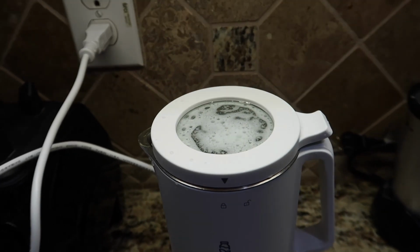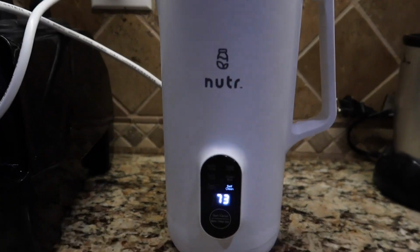Again, you have the warm, hot setting. You can boil water. You can just keep things warm. And then a self-clean feature. So like with me, when I used the turmeric, because I did slightly burn it, it did get stuck on the bottom. But as you can see, that self-clean cleared it right up.